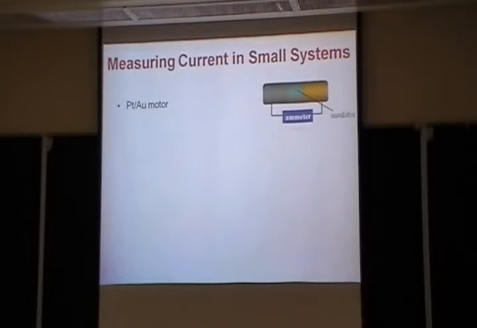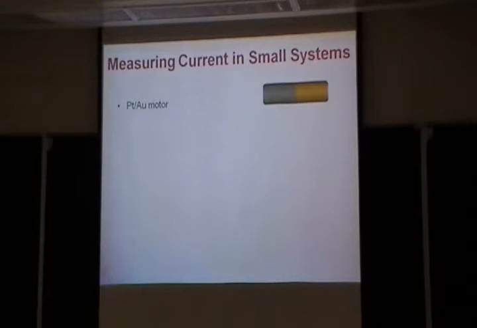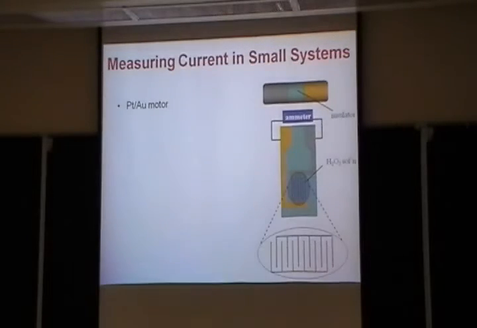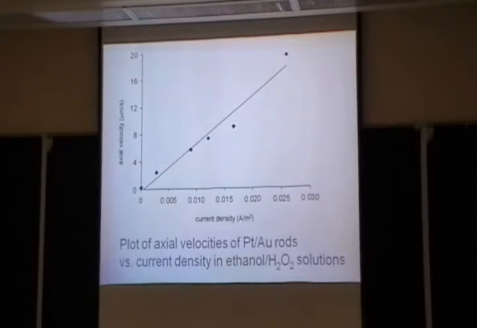The other thing is, remember that the speed should vary with current density. So if we could screw around with the current density, we should be able to modulate the speed. And so what we found is if you put alcohol into water, you start to poison the gases. And when the current density goes down, the velocity goes down, then you get a straight line. So basically, these rods slow down when you add alcohol, much like us. Okay? I'm trying to draw an analogy to biology, okay?